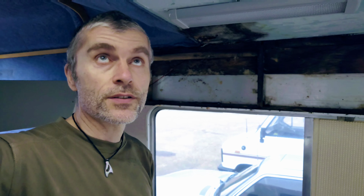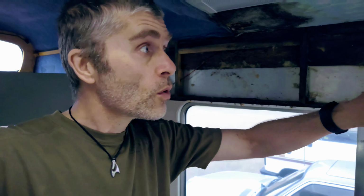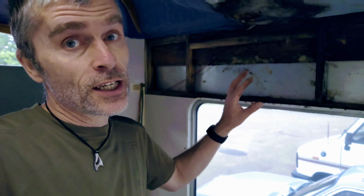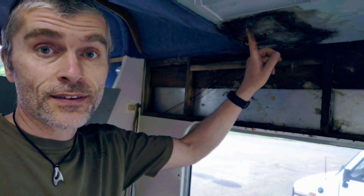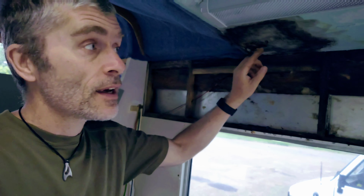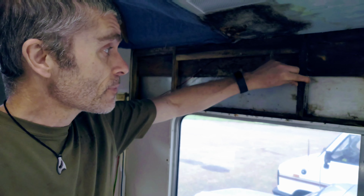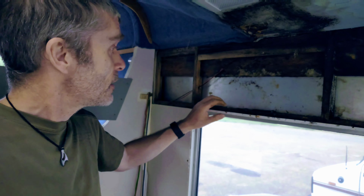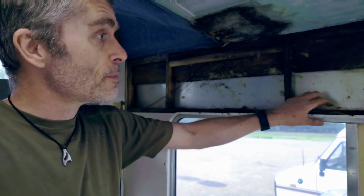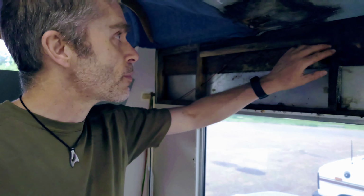Fantastic. So, it just started to rain now, and I've managed to get this panel off. All the cupboards are off on both sides, which is great. But I was desperate to have a look behind these panels and just see what's there. So on this one, where there has been a water leak, it's got through to these upright pieces of wood, which are rotten. That one's not so bad. Thankfully, these ones across the top of the window frame feel okay. They're a little bit damp, but they need to dry up. But I can replace all of these.